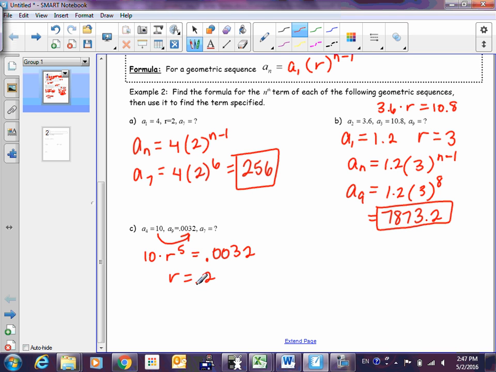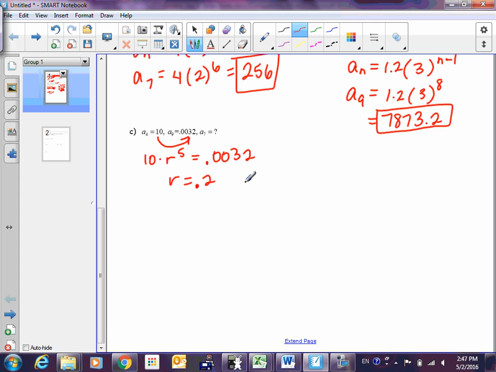Okay, what else do we need to write the nth term? We need a sub 1, right? So again, if the 4th term is 10, and I want the 1st term, I don't need to multiply by 0.2. I need to divide by 0.2. How many times? Think about it: 1st term, 2nd term, 3rd term, and the 4th term is 10. If I go forward, I go times 0.2. If I go backwards, I've got to divide by 0.2. So how many times do I need to divide by 0.2?